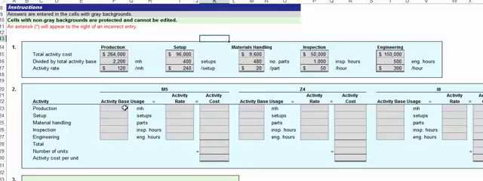Then we're given the activity usage for each of the three products in that second chart. We'll multiply those usages by the appropriate rate from number one, and we'll determine the total cost for the product, and then an activity cost per unit, or overhead cost per unit, for each of the three products. We'll pick back up with it though in the next video. Thanks.